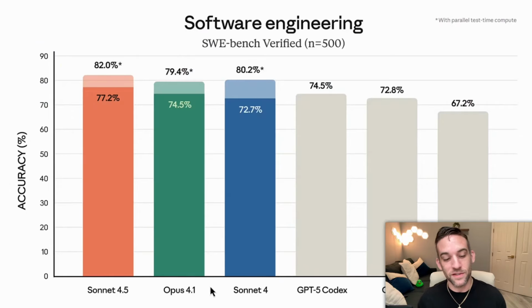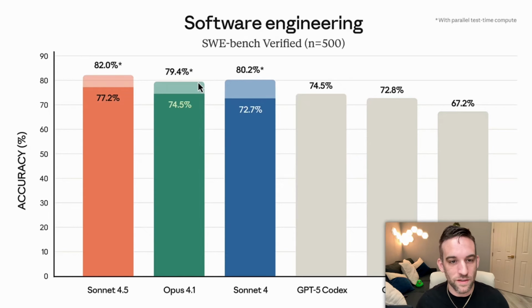All right, so let's get into the benchmarks, which are totally not biased, and just see how good Claude Sonnet 4.5 is. Well, let's start off with the software engineering benchmark. And as you can see, Sonnet 4.5, Opus 4.1, and Sonnet 4 are all better than literally probably every other model. Even Sonnet 4 being better than GPT-5 Codex and GPT-5. Whenever you see these, make sure you take these with a grain of salt. I don't want to say this is biased. I don't want to say it's not biased. But whenever a company is doing their own research into their models, of course, they're not going to say that all these other models beat their models, right?